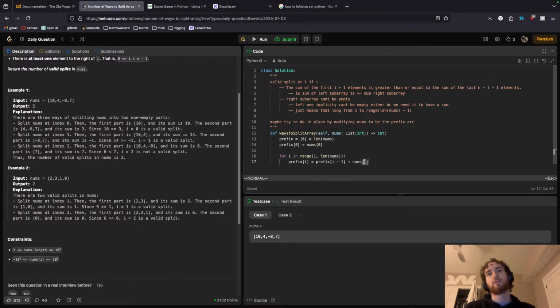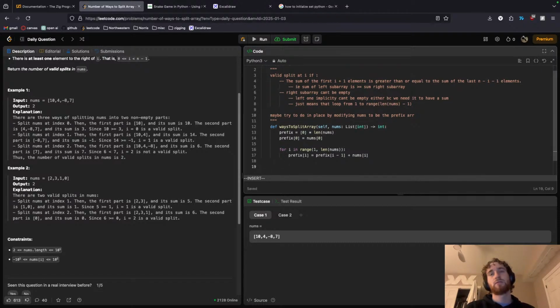And then we go again over that kind of same range, but slightly different because we need it to be non-empty.